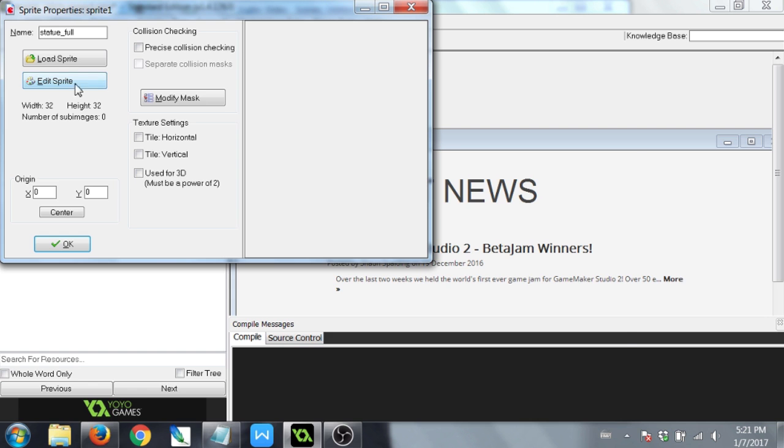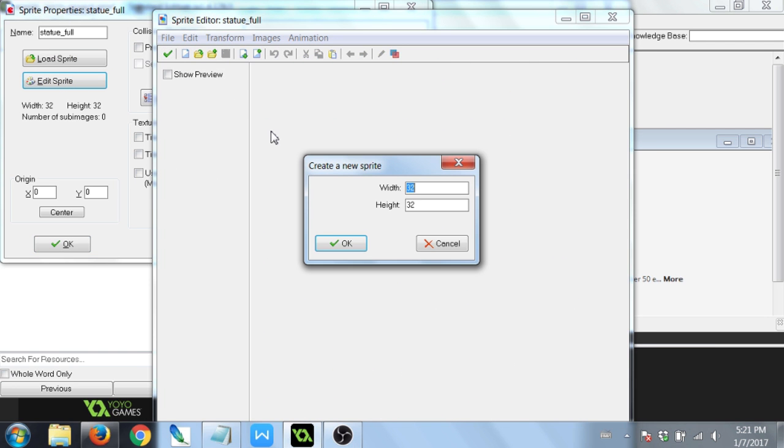See why I'm doing this in a second. Let's do width 64 and height 128.